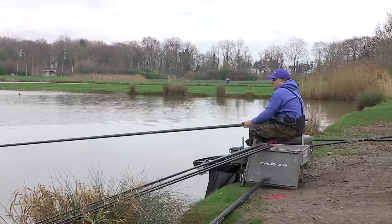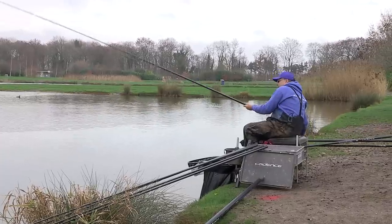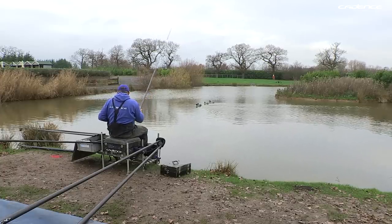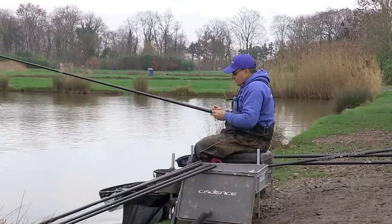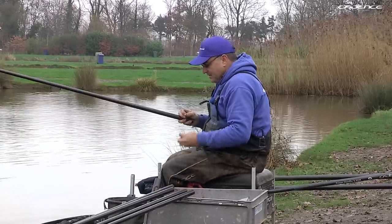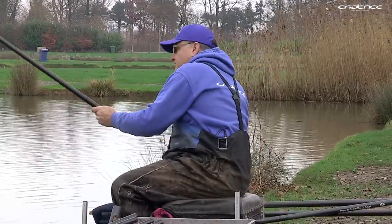Well, it took a few minutes to get another bite after this disturbance of that carp, but the roach are back now, and that's my 16th one, so starting to build a nice net of fish already. And I haven't tried the 13 meter line yet. I've switched over to red maggot now, and I'm still on the 1 gram rig fishing on the bottom.